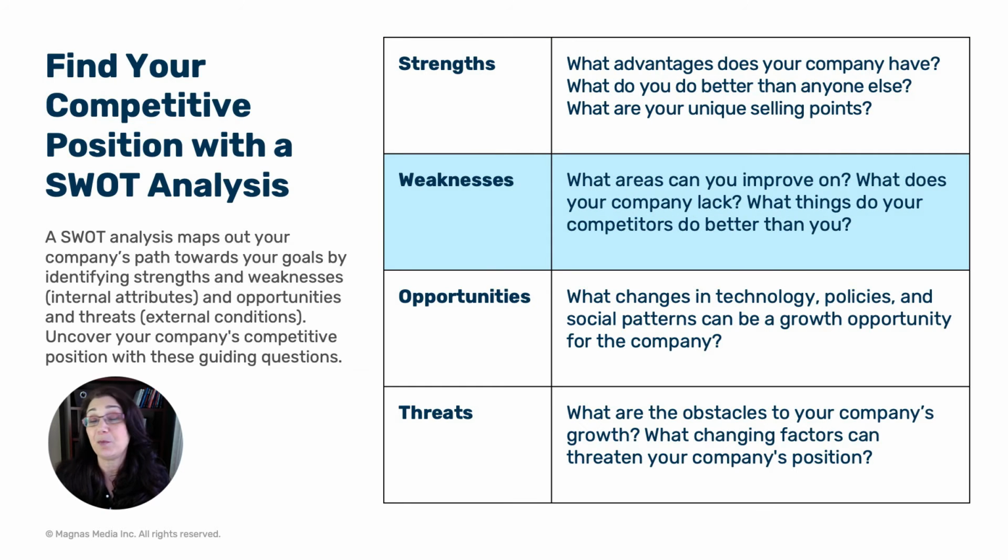The next point would be the weaknesses. It's not just about strength. What areas can you improve on? What does your company, project, product, or service lack? Or what things do your competitors do better than you? If you're able to talk about that and be objective and open-minded, it means you'll be able to keep an eye on the market. Unfortunately, many people don't like to focus on their weaknesses. They're only thinking of their strength, and that's why they end up missing out on some other opportunities in the market. Which brings us to the next one, which is opportunities.